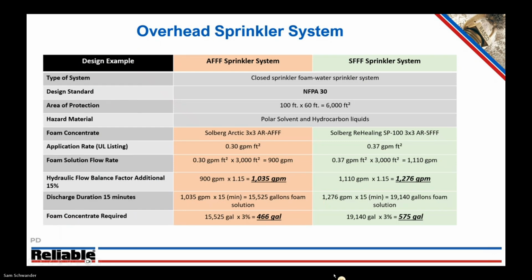So looking at a side-by-side comparison, an AFFF may have been able to acquire a listing at 0.3 on alcohols, whereas the new foams need a little bit more because without that film formation, we're relying much more heavily on the dense bubble structure. If we have new construction, not so much of a problem. We're doing our hydraulic calcs and design around the new application density. If we are looking at a system that needs to be changed out, now to maintain that UL listing, we're going to have to increase our density from 0.3 to 0.37.